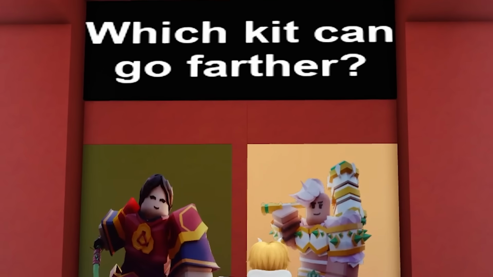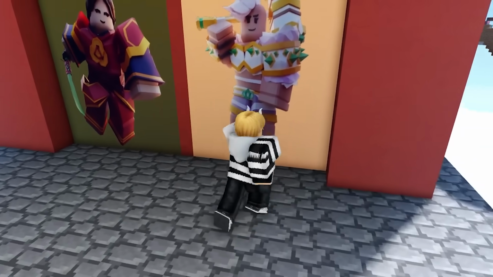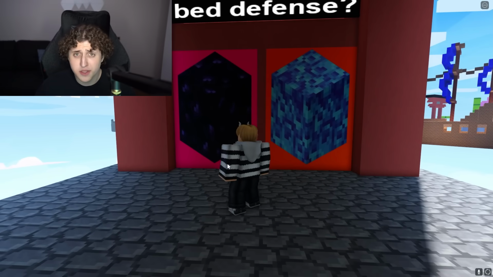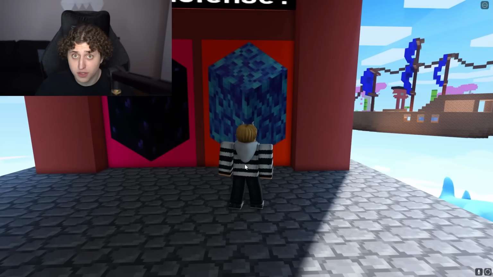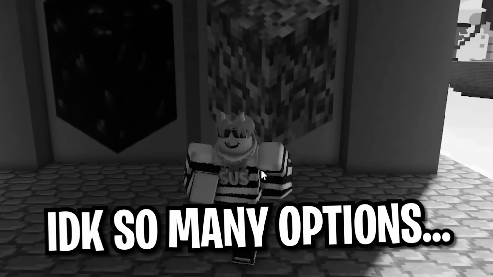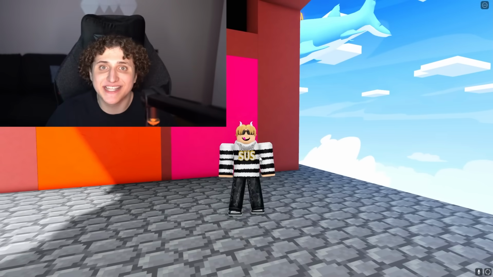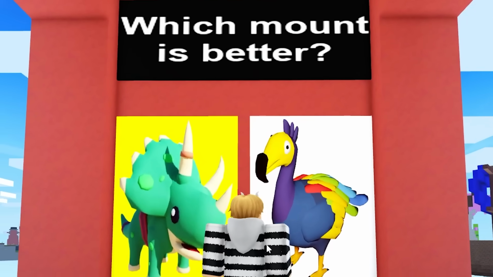All right, which kit could go farther? I know a lot of people use Uzi, but I gotta go with the Jade, okay? And there we go. Alrighty, which block is better for a bed defense? Okay, I know Obsidian takes no explosion damage, while Coral blocks do, but Coral blocks are a lot harder to mine. I don't know. So many options. Well, there's only two options, so I'm gonna go ahead and pick Obsidian, and I did it. I passed.